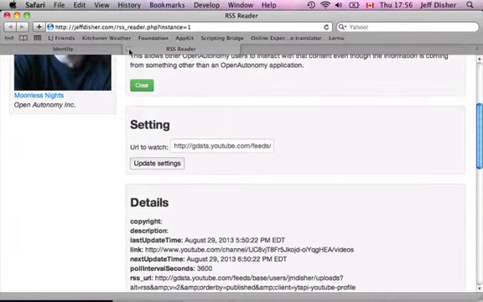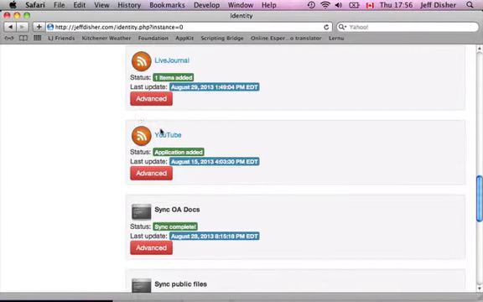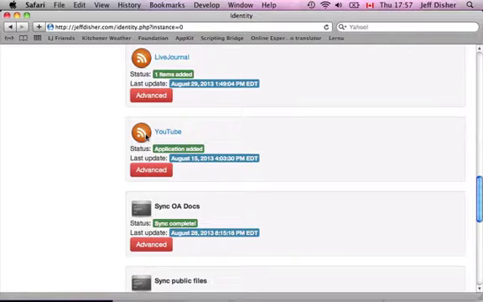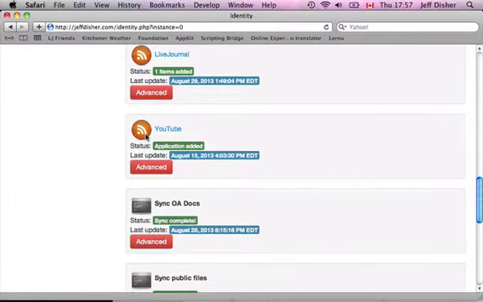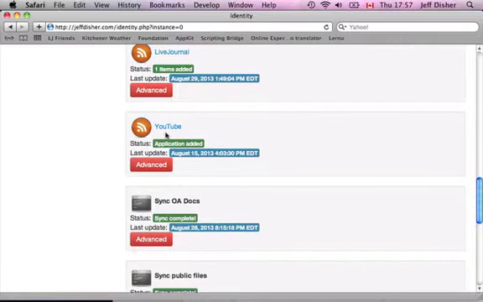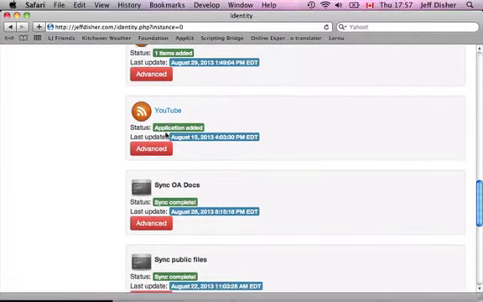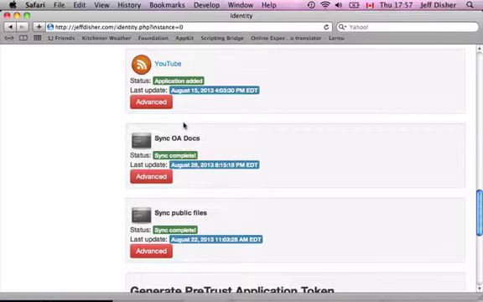So when I make a new item, what happens is the RSS feed will actually put that into my social feed as though I had posted a new social item. That way anyone who's watching me, not only do they see social items I upload or create, but also anything that happens in any of my RSS feeds. So if I make a blog post, that shows up there too. If I make a YouTube entry, that shows up there too. So these all end up being aggregated together, all because of the various components of OpenAutonomy. And again, these components will all be open sourced.